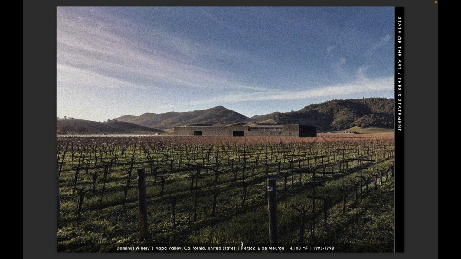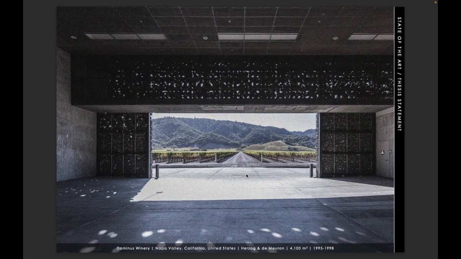This one is another sample, by Herzog and de Meuron, in California, and it's a similar thing. We have the mountains, we have the building, and then we have the vineyard. All these things are the components that the student is trying to focus on. We have a landscape, we have the vineyard that is necessary to collect the grapes, and then we have the building as a laboratory. Different pictures show how the landscape is integrated into the architecture, and this element of the vineyard is like the transition between the architecture and the existing landscape.